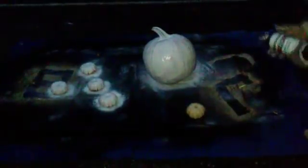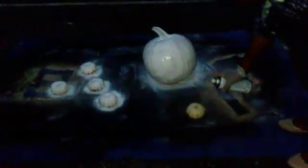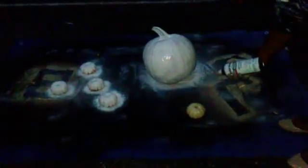So this one, the little white pumpkin, I'm going to try to spray it gold. I don't know how the gold will take on it. Oh, it's going to work. Maybe I'll slide it over this way.